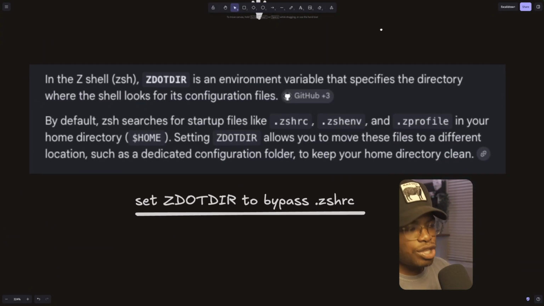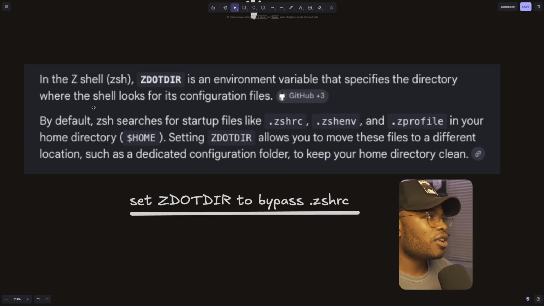I ended up bumping into this thing called ZDOTDIR, which in Z-shell, ZSH, is an environment variable that specifies the directory where the shell looks for its configuration files. By default, ZSH searches for startup files like zshrc, zshenv, and zprofile in your home directory. Setting ZDOTDIR allows you to move these files to a different location, such as a dedicated configuration folder, to keep your home directory clean.